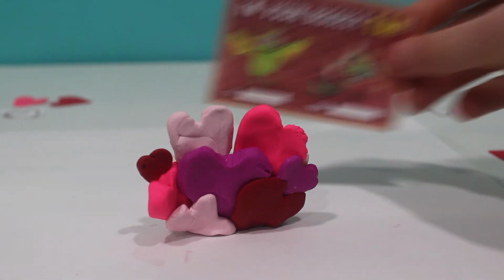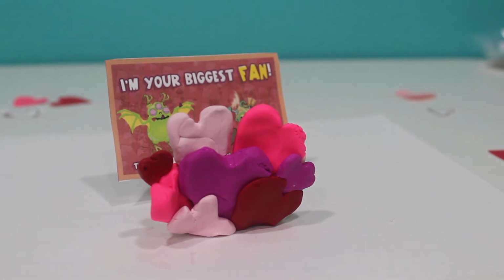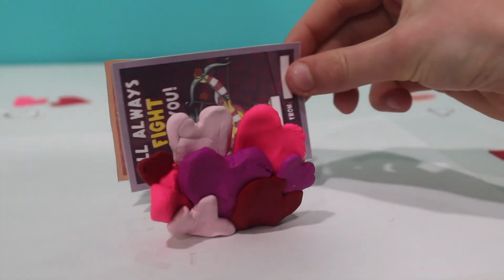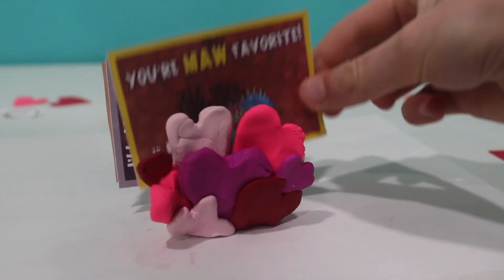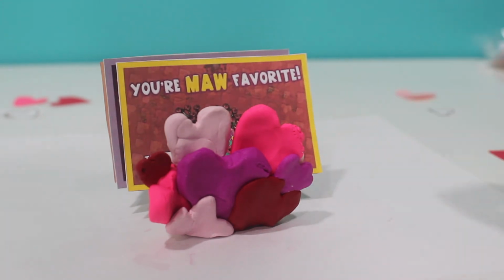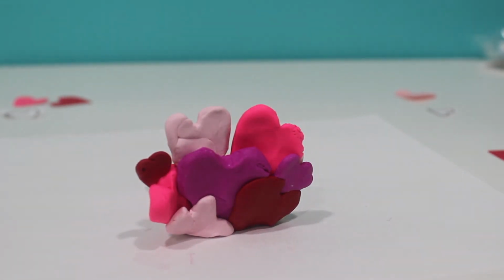So you can put your cards on like that. Just that one's sideways. But you can put all of your little cards on into the little slots like that. And to finish it off, bake at 275 degrees for 15 minutes. Then you can have a card holder ready for Valentine's Day.